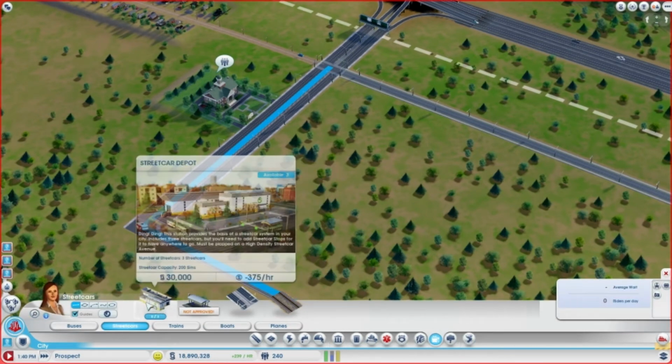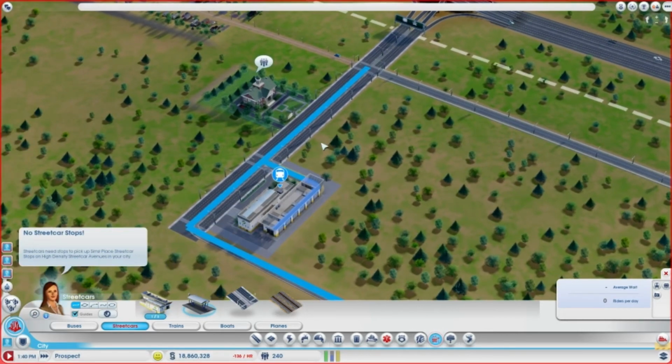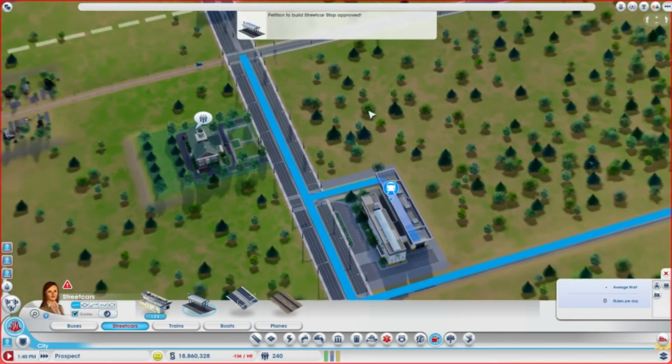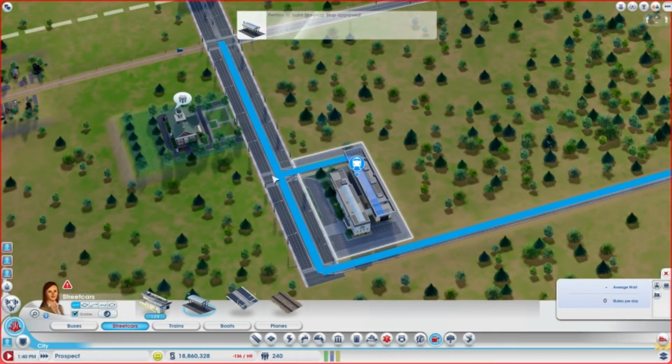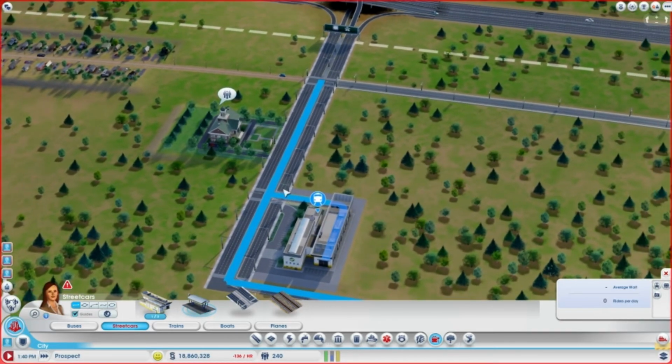But you lay your streetcar depot down, and you can see now it can cause congestion because you do have a stop now. So when traffic comes through here, they're going to stop at these railroad tracks right here to allow these to get through. So it can cause a backup.